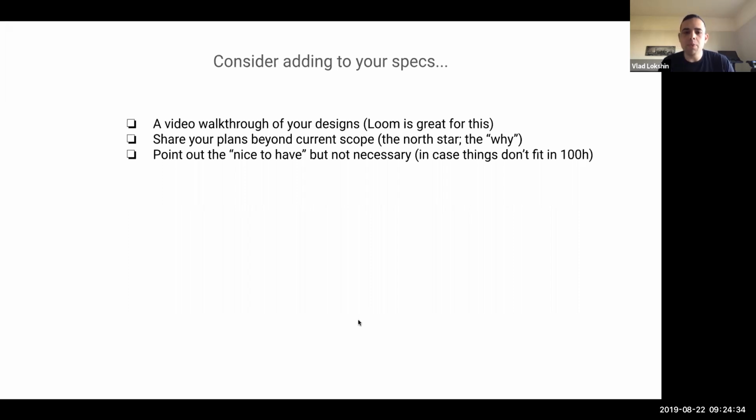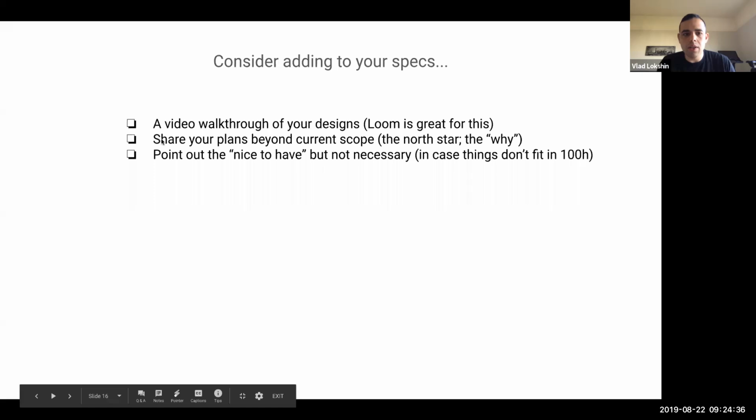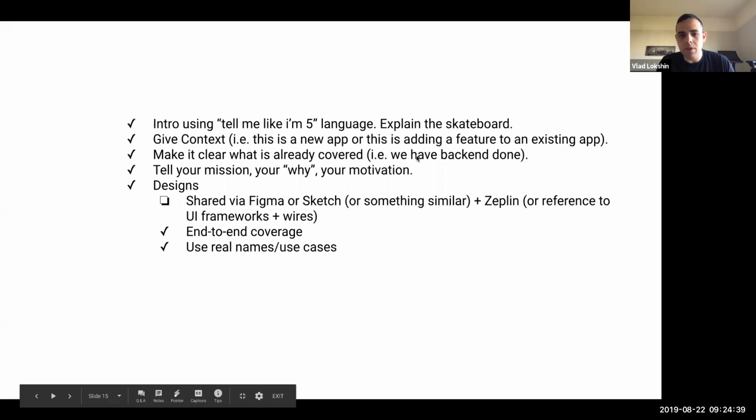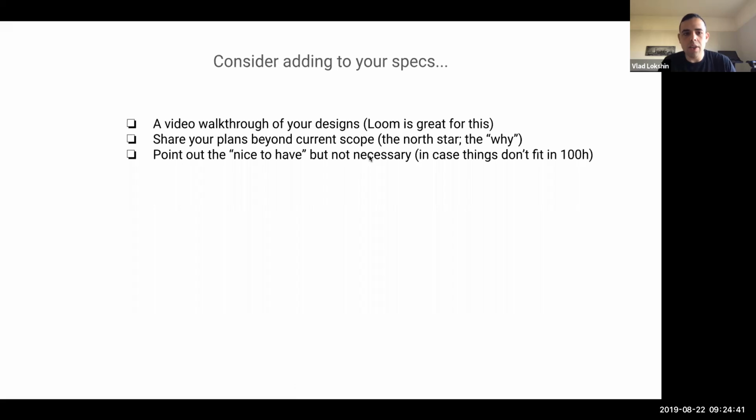So the difference between these last 2 points is this one gives the North Star, oops, sorry. The second one gives the North Star and shares that you're able to separate what is and isn't critical for this phase. And that last one acts more as filler for if someone didn't actually end up using all that budget.